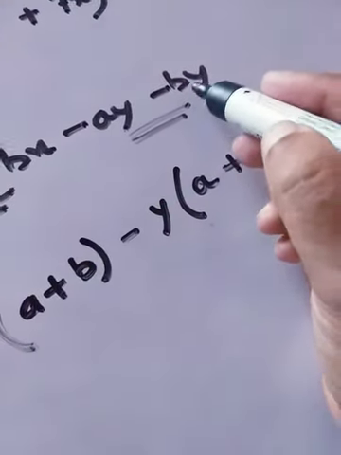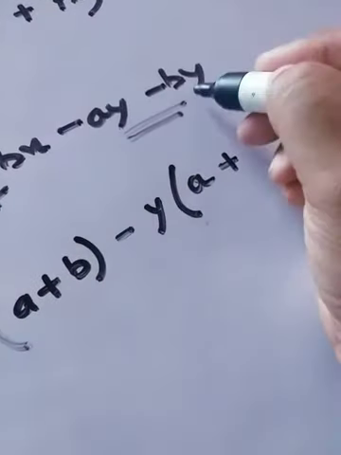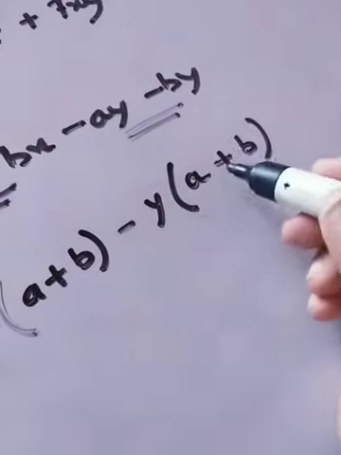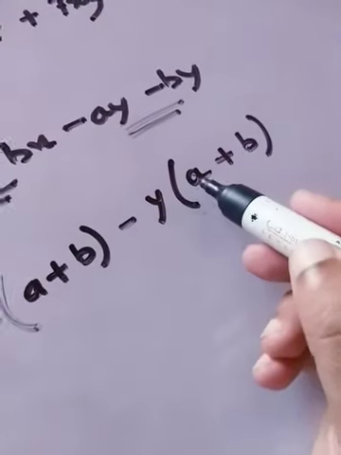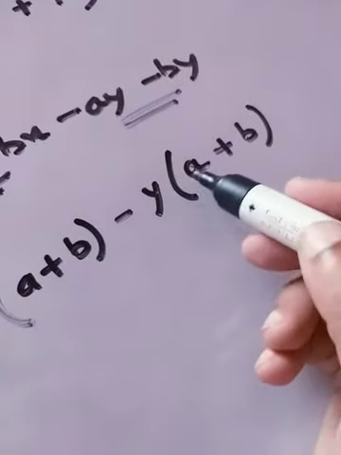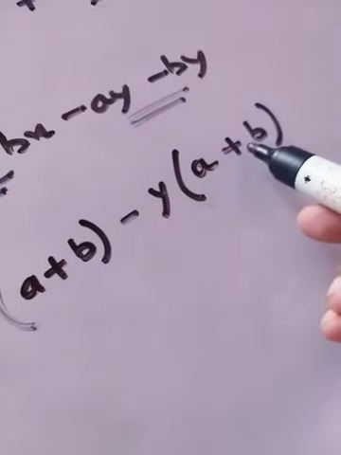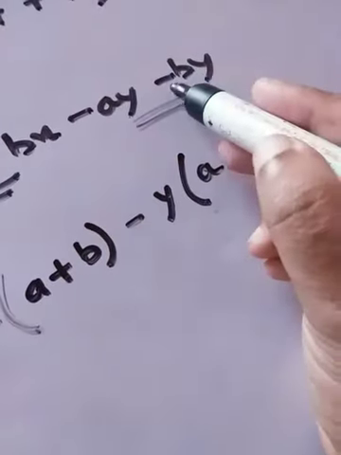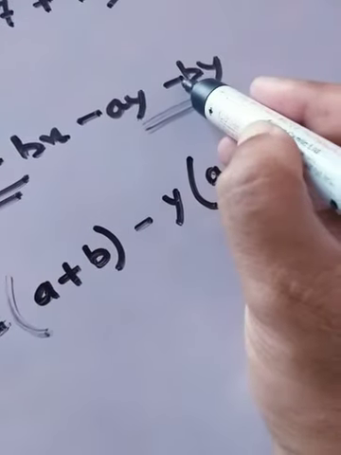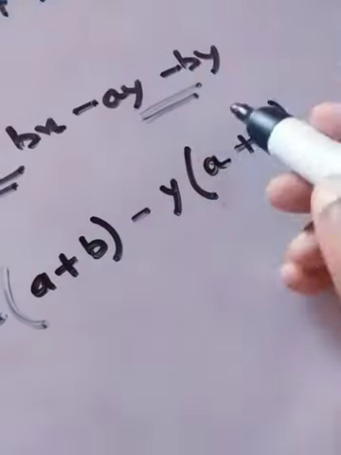Now the first thing you have to do is that if you divide by with y, what will be the answer? This y will be cancelled out and b will remain inside the bracket. Now why have I made a change? It is because when you multiply minus y with a, what will be the answer? Minus ya. And if you multiply minus y with plus b, what will be the answer? Minus by, isn't it? So if you multiply, then you will get this particular term only. For this reason only you have to change this sign.